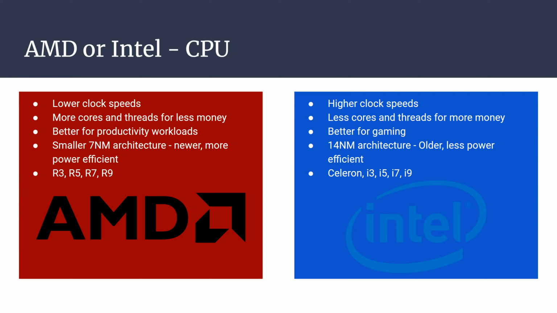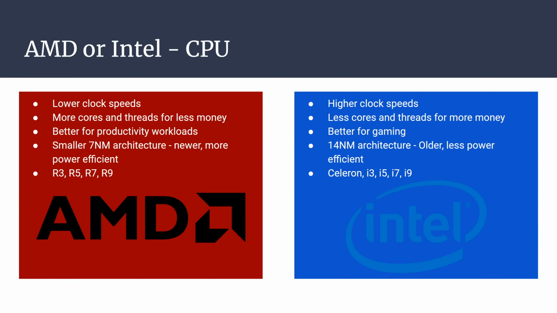Within each of these, in the Ryzen 3 for example, there's a 3100 and the 3300X, and in the Ryzen 5, same thing, 3600, 3600X. Ryzen 7, you have even more, Ryzen 9, you have more, right? They range from $100 for the Ryzen 3 3100 all the way up to $600-700 for the Ryzen 9, depending on when you're buying it. So you have nice coverage of the whole market. No matter what price PC you're building, you have a good option from AMD. And I personally would say buy an AMD CPU if you're going to do gaming and some productivity stuff on the side also. But now let's go to Intel.